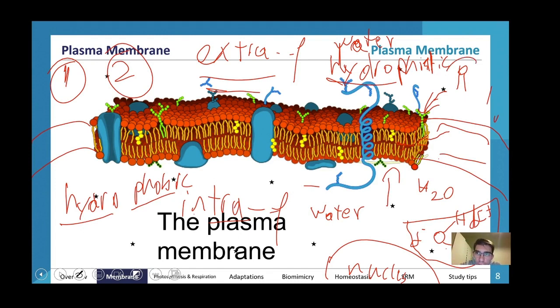Well, remember these phospholipids, they are a phosphate head attached to two lipid tails, where the phosphate head and the lipid tails are covalently bonded to one another, where covalent bonds are intramolecular forces of attraction, right? It is intramolecular bonding. It is a really, really strong form of bonding. It takes a lot of energy to break those bonds, and they are very rigid. However, there is also something that we call intermolecular forces of attraction. That is forces of attraction between phospholipids themselves, between one phospholipid and the other phospholipid.